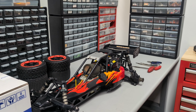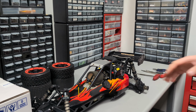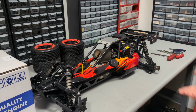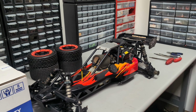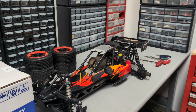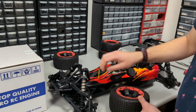This is the 36cc ready to run, and this engine is having an issue, so today I'm going to show you how to uninstall the engine, and we're actually going to upgrade to a 45cc engine, which is a slightly larger displacement, so it has a little more power. The 45cc usually does wheelies and everything, so it's a little more fun to drive. And yeah, this will just be a tutorial on how to take the car apart, remove the engine, and put the new engine in.